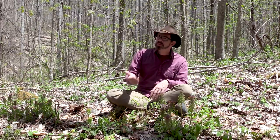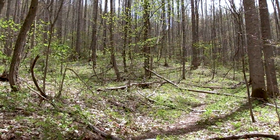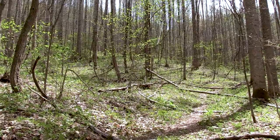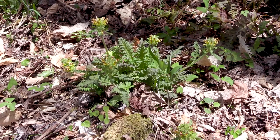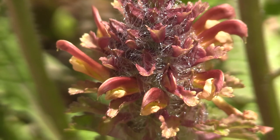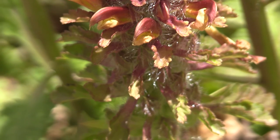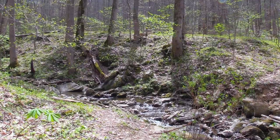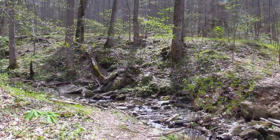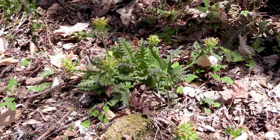Be cautious: if you take five dropper-fulls and it hasn't worked yet, wait 15 minutes before taking any more. When wildcrafting this plant — harvesting from the wild as opposed to from a garden or store — the first thing to think about is how much is there, because we want to harvest in a sustainable way. We harvest medicine from the wild to take care of people, but we do it with consciousness about where we're harvesting, so we don't overly impact the wild area.